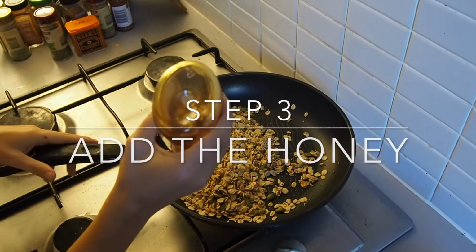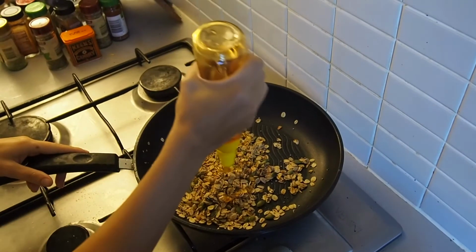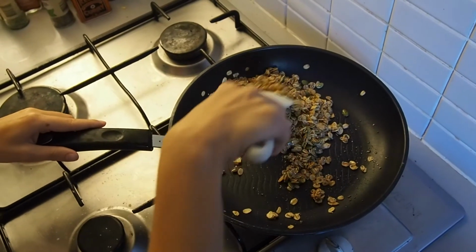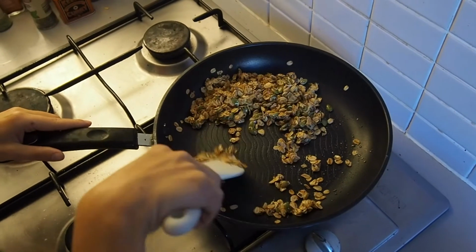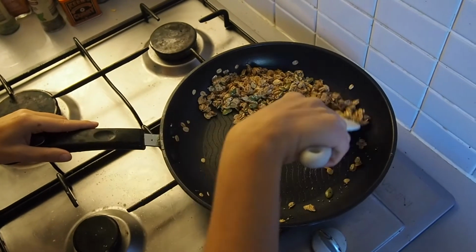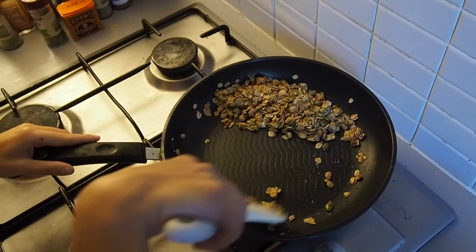Now we add the honey. You can put 2 big spoons. You have to move everything all the time to mix all the ingredients and to get a crunchy granola.